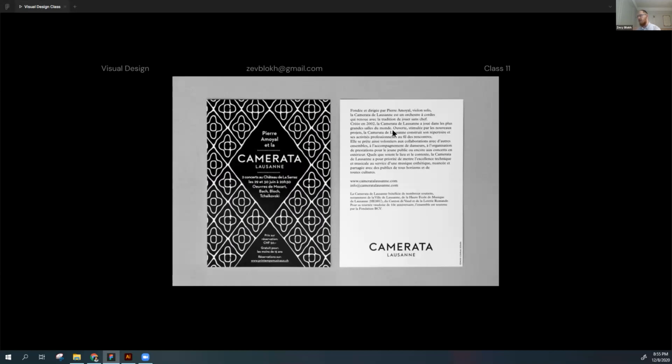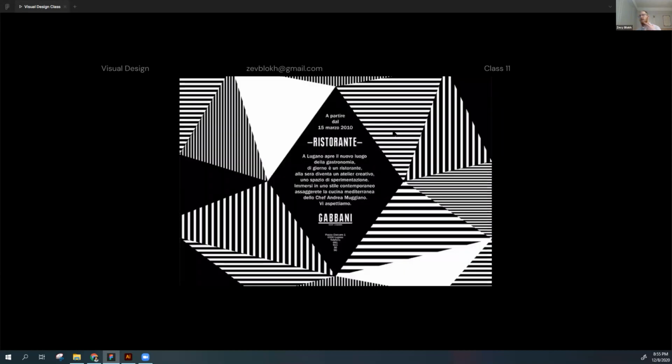Well, these are two different restaurants, but the design that I was inspired by was for a restaurant in Switzerland. And I was like, oh, that's kind of cool. And, you know, I was looking at Michael Beirut's posters, the black and white, and I wanted to kind of work within those boundaries. So the next exercise kind of references that.